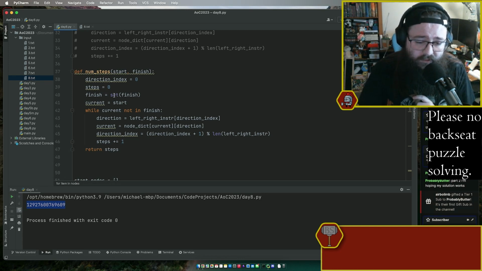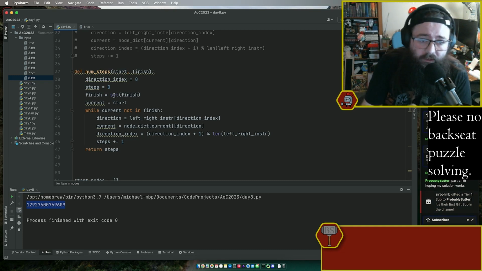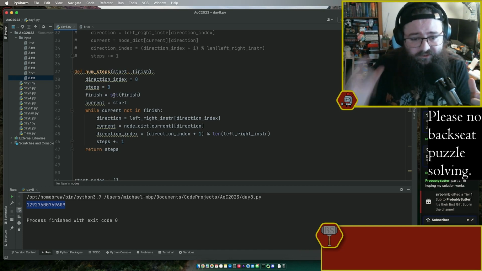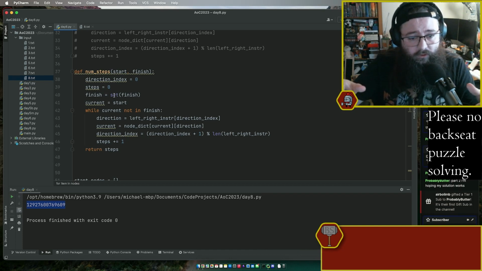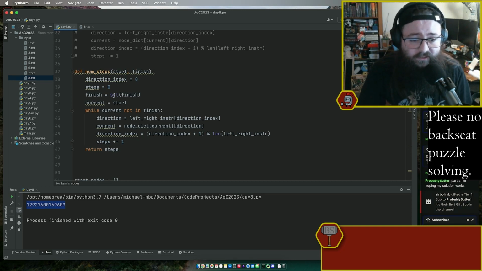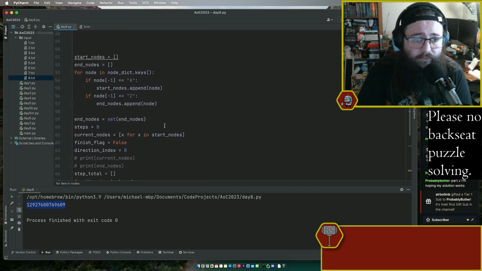if you just reset the cycle, you can get back to where you started if you just take a multiple of steps that it takes to get from start to finish. And so if the first node takes 2 steps to get there and the second node takes 3 steps to get there, then both nodes will get to the finish in the least common multiple number of steps. So in this case, 6. So I figured out how many steps it takes for each node individually to get to the end, and then took the least common multiple of that, which is what we came up with.